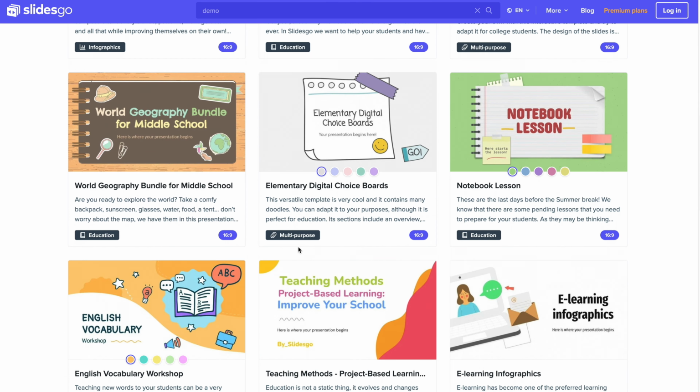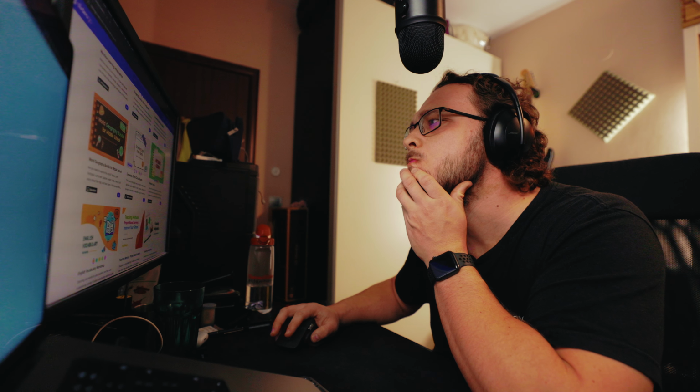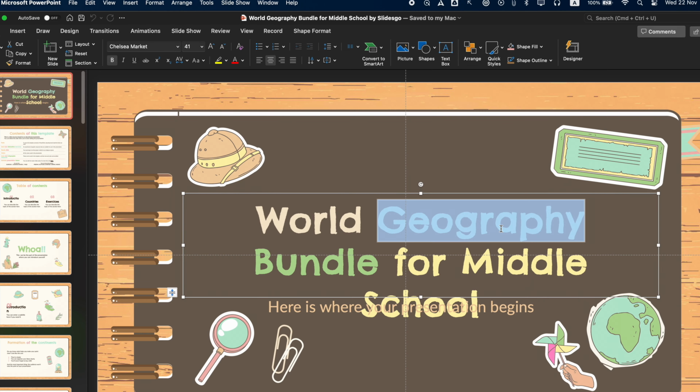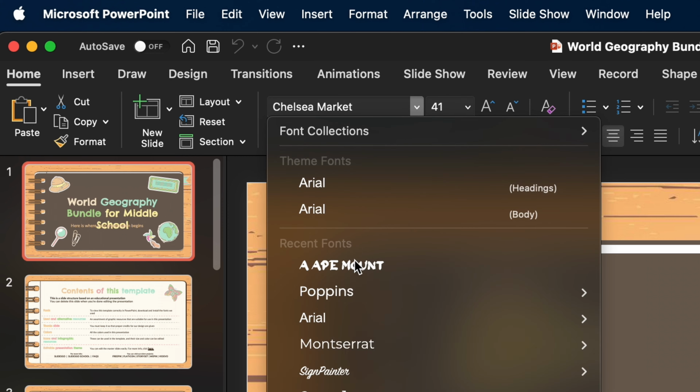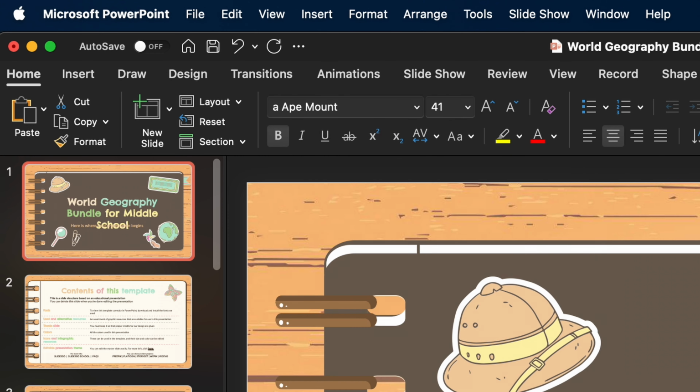So you have that special stakeholder demo that you need to deliver, and for that you need to build a presentation. So you go on the web, you look everywhere for the perfect template, you find that, you download it, and then you realize you need to change all those fonts. So you start going line by line, box by box, you change the font to whatever you need, and it takes ages. Like it pretty much swallows up your day. So what if I tell you there is a much better way to do that?